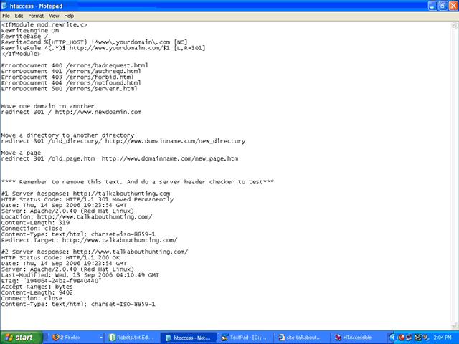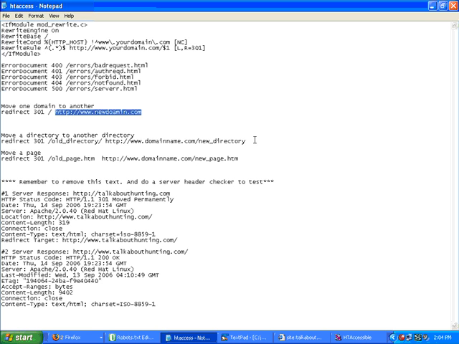Well, on those domains, let's say it was your company domain .net, you could just add one line right here to your htaccess file. And basically you're going to redirect all of the traffic that does come to that domain to go to the actual domain that you want them to.